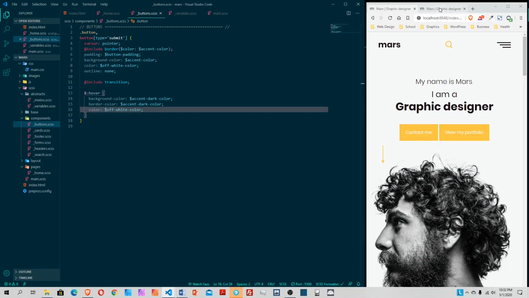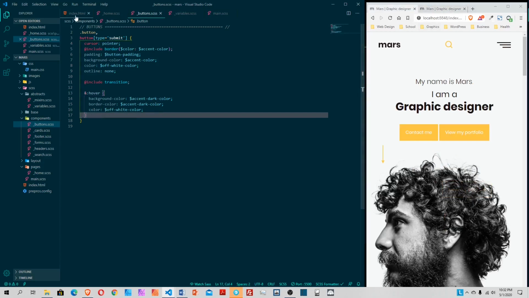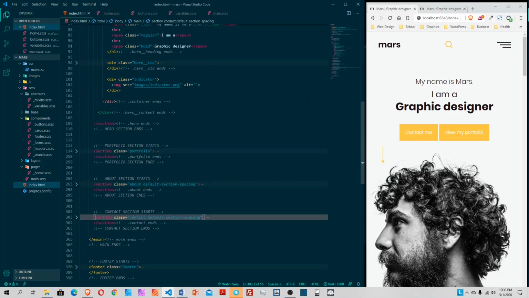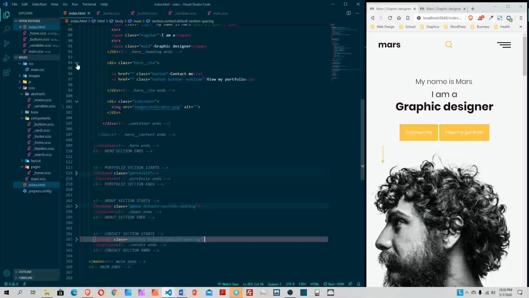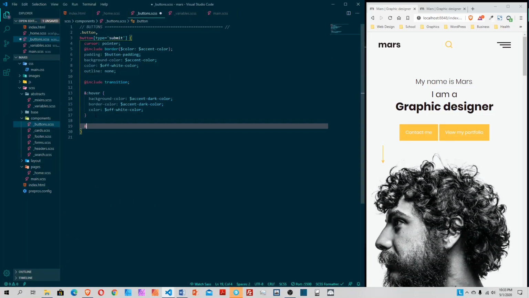But if you see here, this is like outline. It's like a transparent background. So let's do that. Now it's in the HTML right here. So the CTA, we have this extra class called button outline. So right here, all we have to do is use the ampersand dot and say button-outline.